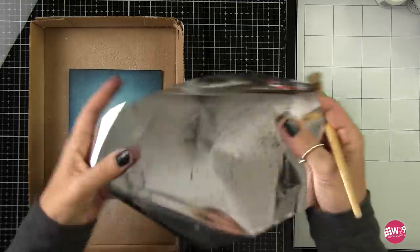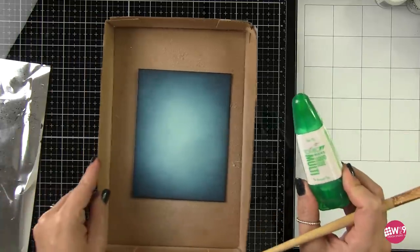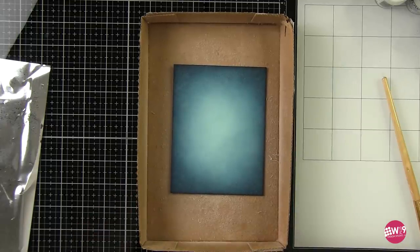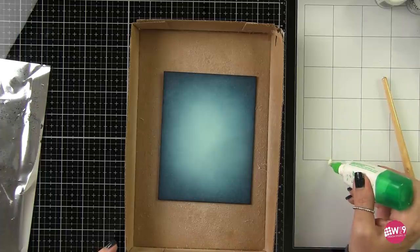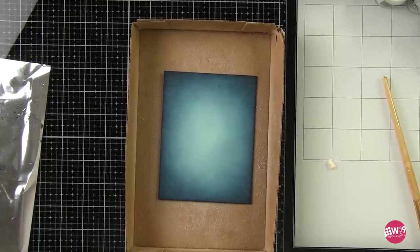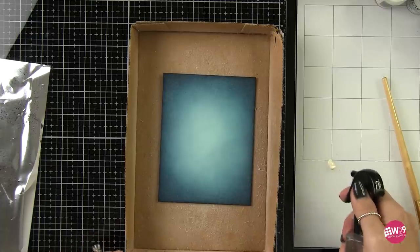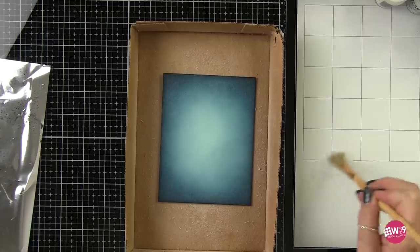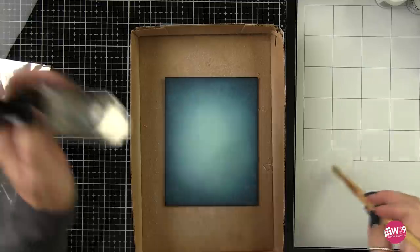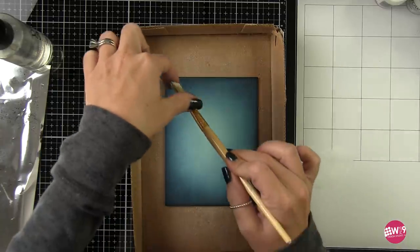With my prototype card, this is where things started to go off the rails. My idea was to add foiled splatters to the background. Tombow Mono Multi Adhesive is perfect for adding foil accents — it never fully dries back and in its dried state it stays tacky, which is perfect for transferring deco foil. To do a splatter effect I need it thin, so I'm going to water it down. I just slowly added water until I got it to a consistency I could easily flick off the end of a paintbrush. Make sure you're using an old paintbrush — if it gets ruined, I don't care.